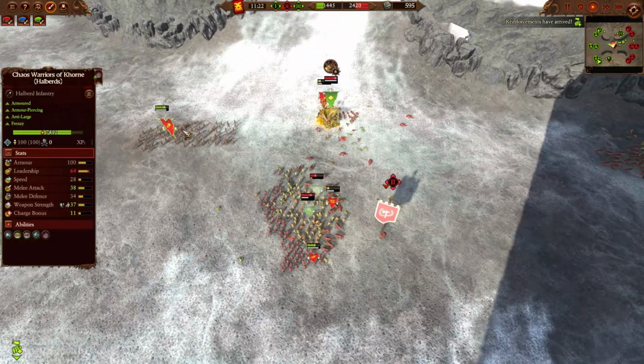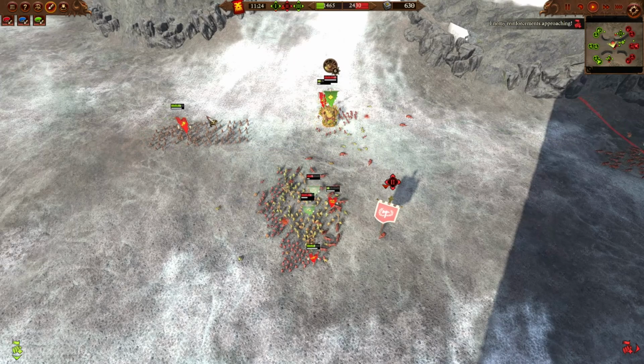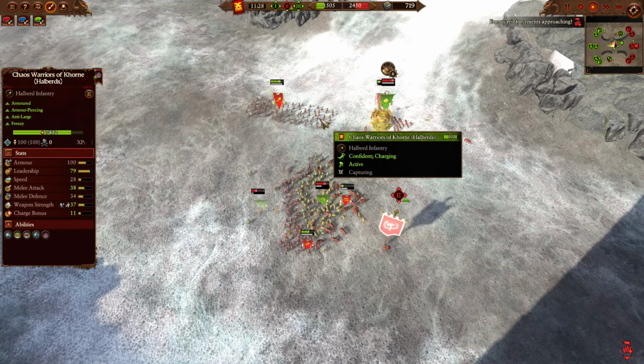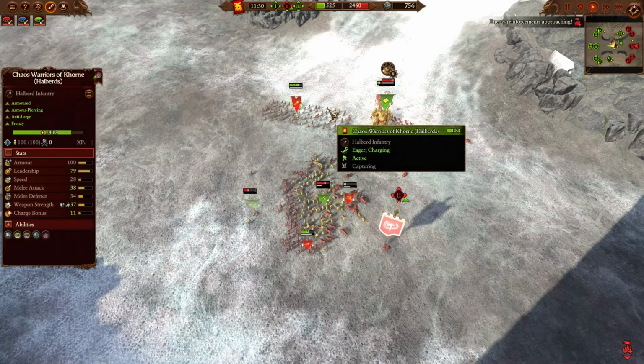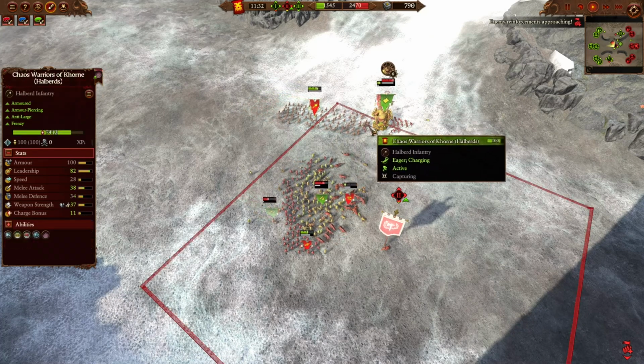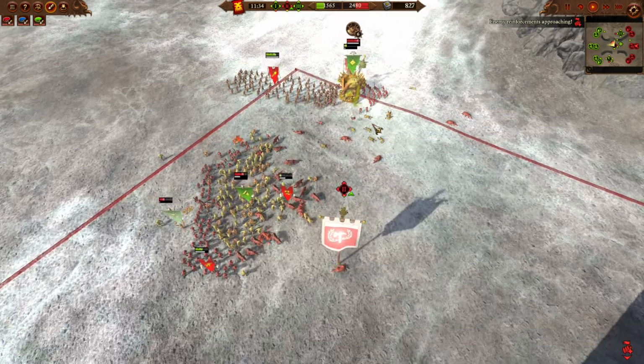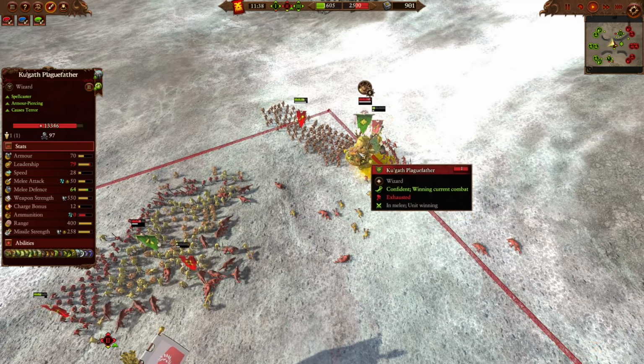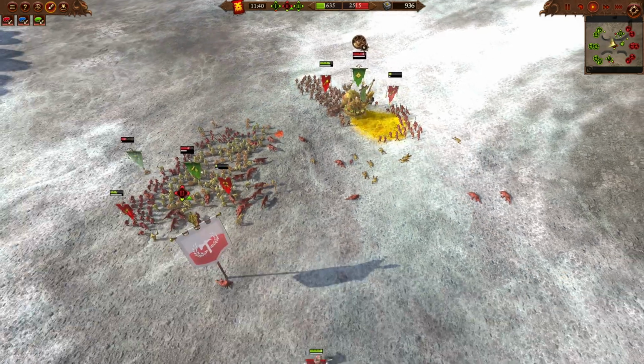At this point, I have the luxury to summon in some slower infantry like the Khorne Halberds. The Plaguefather did some nice damage with the Plague Boil and the Breath attack, but unfortunately, that is not enough to wipe out the unit, and they will be summoned up into the front line, using their anti-large armor-piercing attacks to slowly grind down Plaguefather.